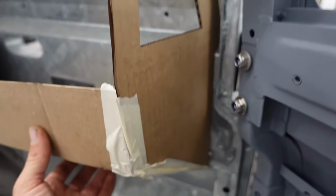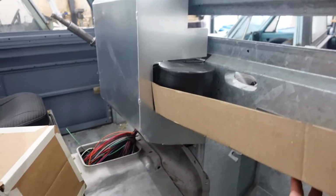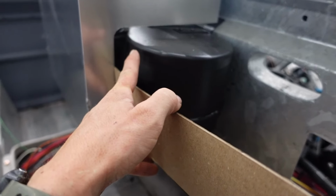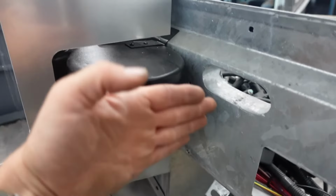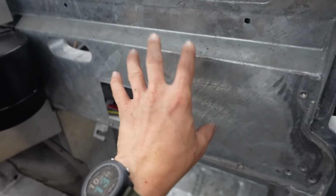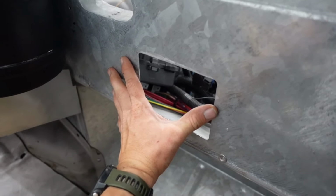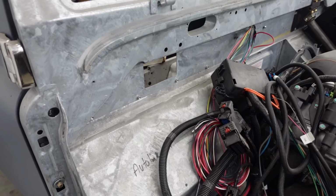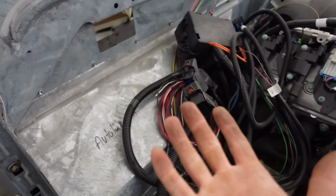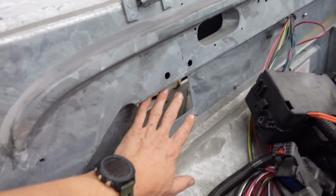We'll extend this one down, match the angle up against the center stack, and that one will be good to go. Then we're also gonna raise our parcel tray up to this point. Then we'll enclose the blower motor and have our little crap trap parcel area right here. This is no longer needed because we no longer have the factory HVAC heater core and blower motor outside in the engine bay shooting in. So that'll be used for a different purpose.